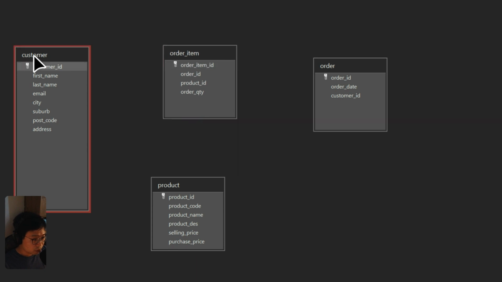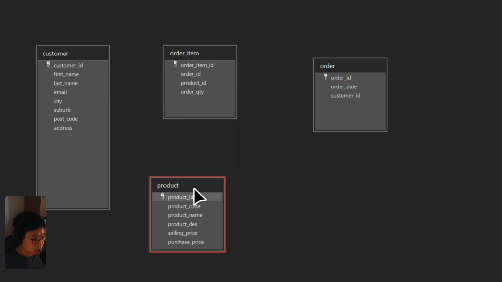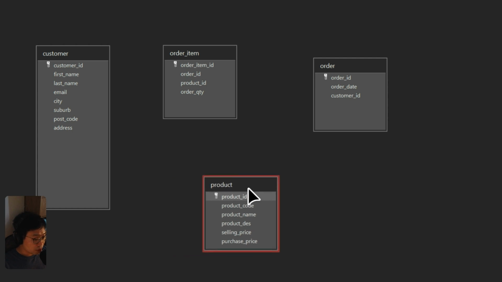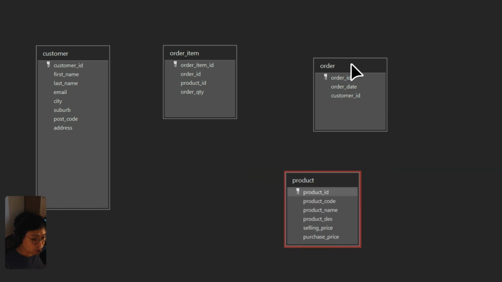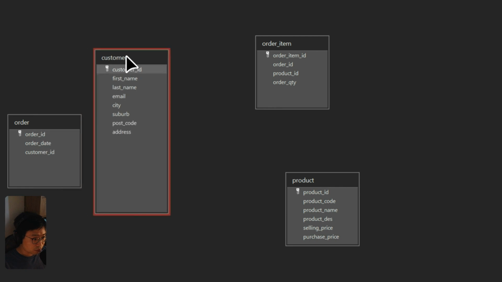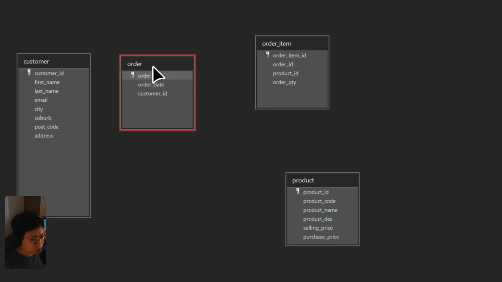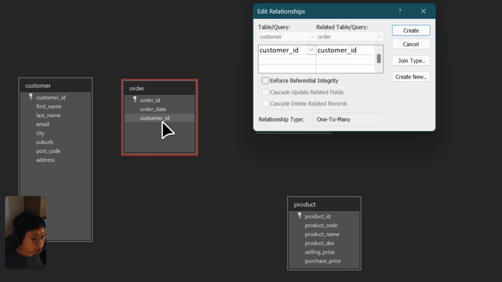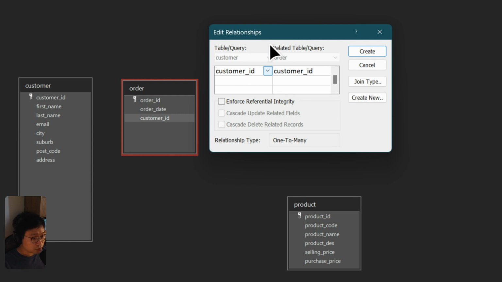Same over here. So we have a customer. One customer. Customer has no direct interaction with the product table, but somehow will reach that. For example, you can see at the order level, a customer has to say, okay, I'm going to place something. This part will actually be part of the order as a customer ID in the order table. So in here, once I drag that customer ID back to this customer table's customer ID, this Edit Relationships window will pop up. It will say you have chosen 2 columns to link together, and it shows which table each is from. For example, this customer ID from the customer table, and this customer ID from the order table.